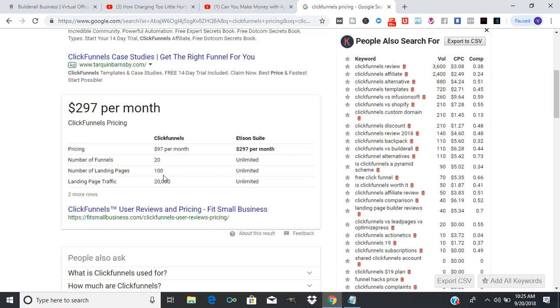So they have a cap. Let's use our common sense brain. Everybody has two brains: the common sense brain, and the other one. So let's use the common sense brain. This is $97 per month and has a cap. Builderall is 30 bucks. One of the packages is 30 bucks. Even their highest package is only 45 bucks, which I recommend because it allows you to become an affiliate. It has all of this, but it's only 30, and it has more than this too.